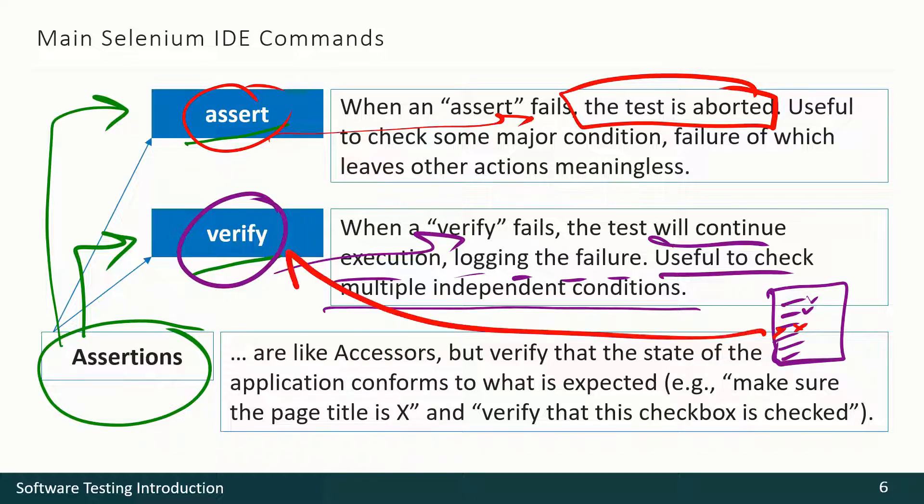But you are using verify for this list. Because if something is not in the shop, you may mark it, cross it out, but then you may continue with any other items.